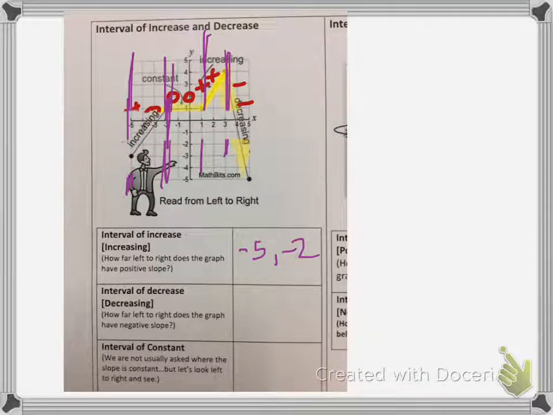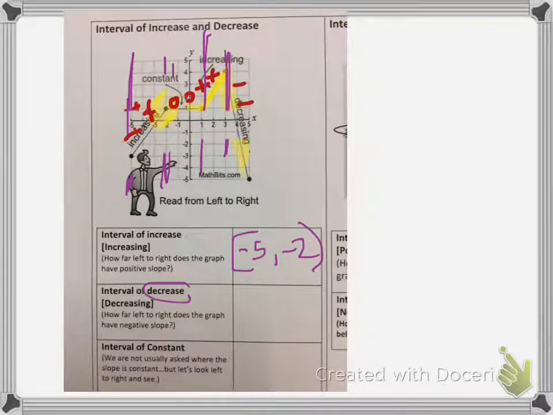So let's check the end point over here. It's solid. So I know I'm going to have a bracket around it. And let's check the end point over here. Let's talk about this for just a minute, because when we come to this point right here and we're trying to decide if it's a bracket or a parenthesis, the question is, at that exact point, is that slope increasing or is that slope going to be constant from over here? Because we don't know if it's increasing or constant right there, we're going to put a parenthesis around it because we're not 100% sure. Okay, the interval of decreasing, how far left to how far right are we going, is next.